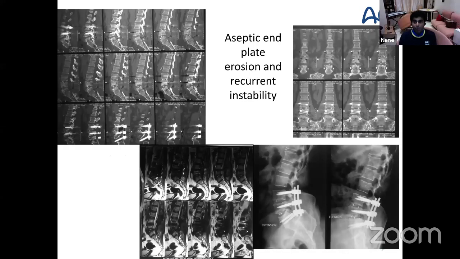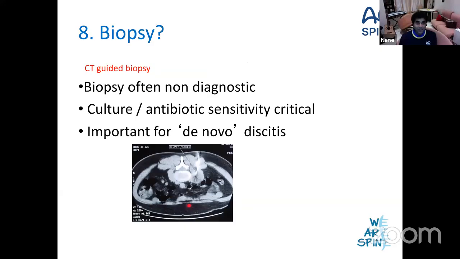So here is a case in point, where a T-lift was done with an aggressive end plate curettage. And I'm sure all of you have had this in your practice. If you've done so many T-lifts, the cage just starts haloing around and the cage starts looking loose. And you normally just hold your horses because there are no other signs of infection. There are just local signs of pain and tenderness. So you don't give antibiotics because there's no soft tissue involvement. You stand back, and we give bone strengthening medicines. If these are elderly patients, then we give teriparatide also. We give steroids sometimes, but no antibiotics, and they turn around, and this eventually settles in.